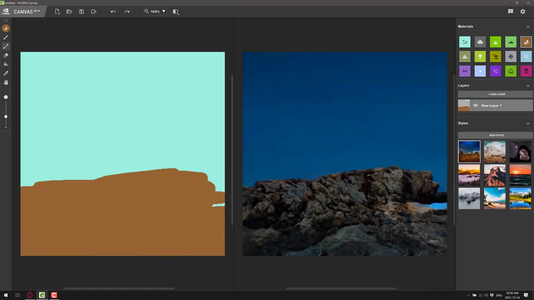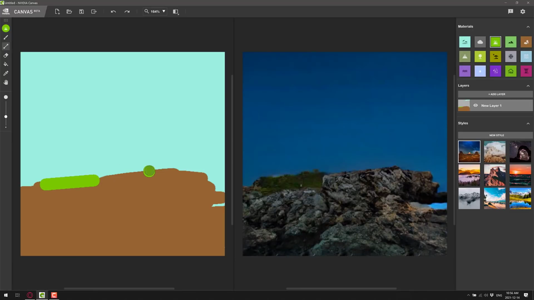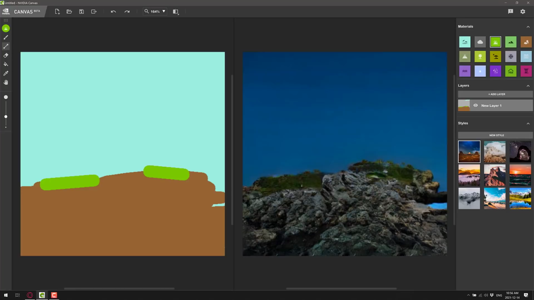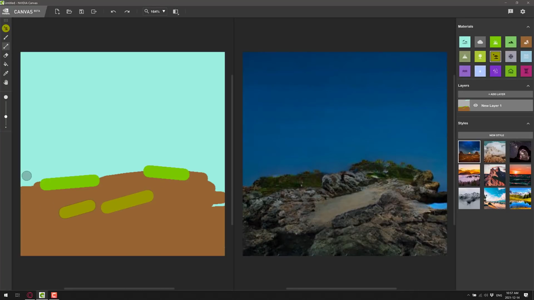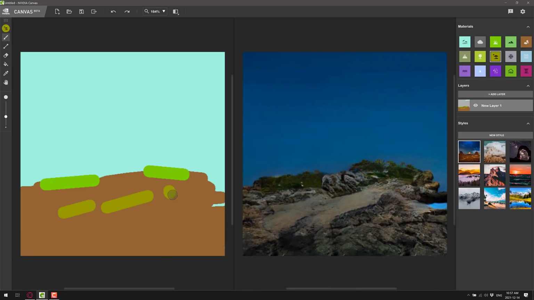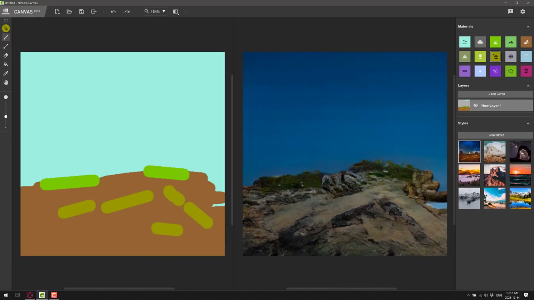And then once we have a foreground image going on, what we could do then is come in here. Let's do some grass on top of our stone. And there you see it's pulling in grass layers. This is, oh, okay, that's sand. All right, let's do a little bit of sand. I probably want to go back to freeform painting. So there we go. We added some sand on top of our rock.